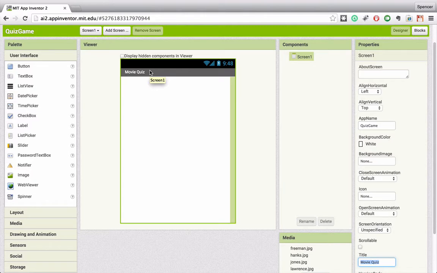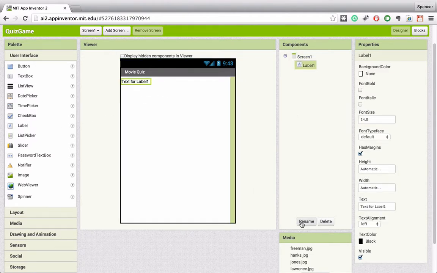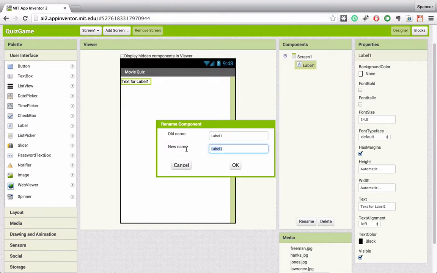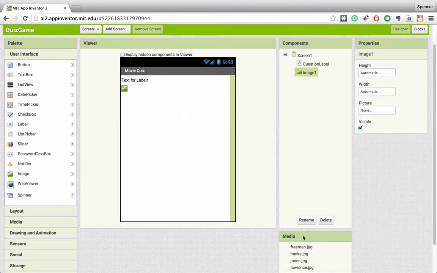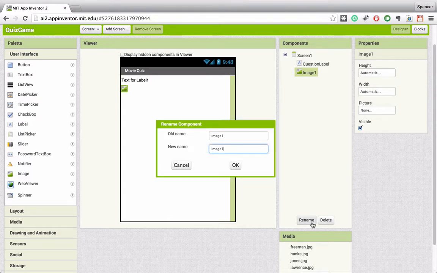So there's really only a couple elements that we're going to build to our UI as we get started, and that is an image and basically a place where the question is going to get asked. So we're going to bring those two things out right now. The first thing is we'll bring a label out, and what we're going to be doing is asking the question in here, so we might as well call this question label. And then the other thing that we're going to need is an image, so we'll pull an image out here. And this will be the image of our celebrity that goes along with the question. So I'll call it the celebrity image.